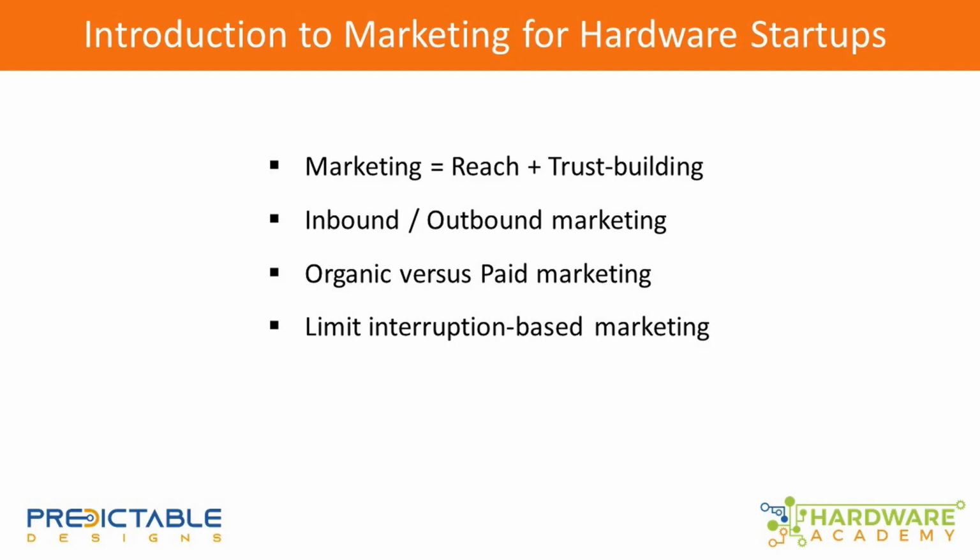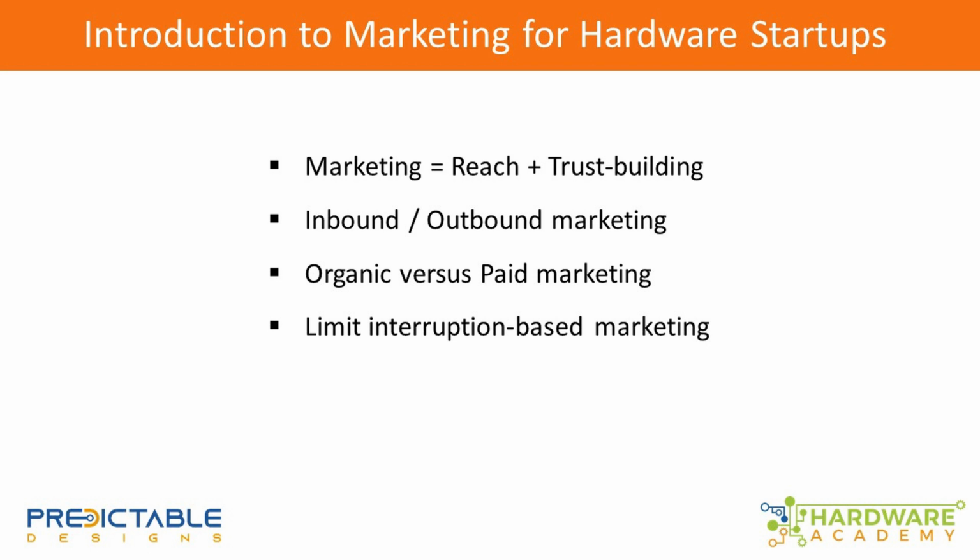Marketing can be split into two main functions, and that's reach. So reaching lots of people, making them aware of your product. That's one aspect of marketing. But the second, and perhaps the more important, once you reach customers, then the next step is you have to build trust with them. All business, all purchases, all buying, everything centers around trust. If someone doesn't trust you or your company, they're not going to buy your products. They're not going to give you money.